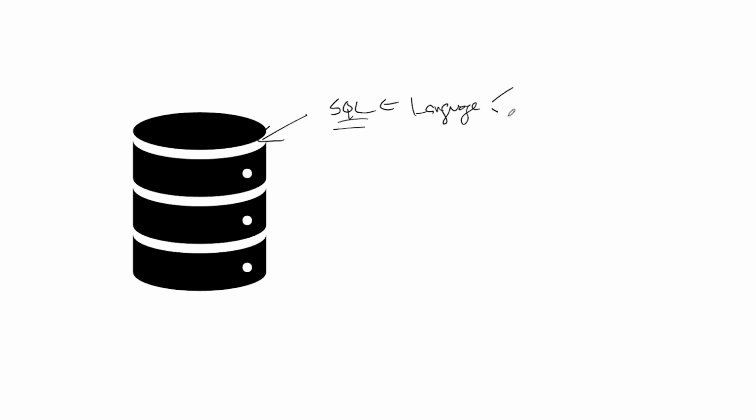The language is divided into two things, DML and DDL. All right, data manipulation language, data definition language. This is how we manipulate the data. This is how we define objects. Create database, create table goes here. Insert, update, delete goes here.